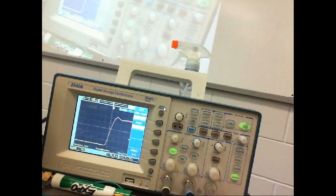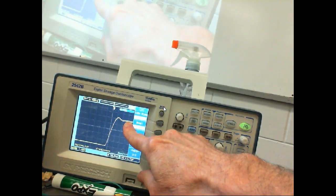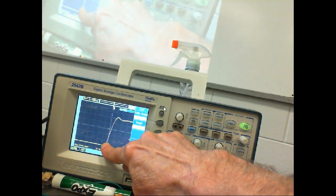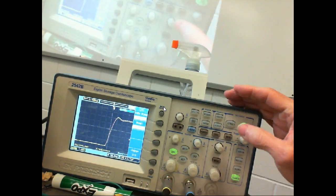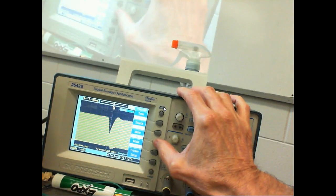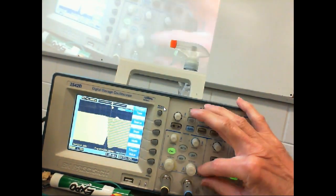You can really see the overshoot right there. So what we wouldn't do is use that overshoot. We would come over here when it finally levels out, and then we would do the measure between what? 10 and 90% of the full amplitude, right? And of course, the fall time.